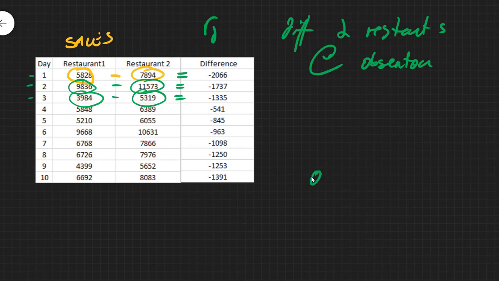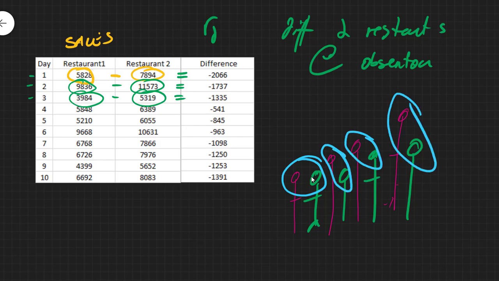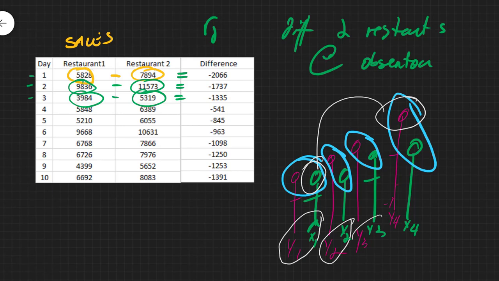Let's say we had two classrooms where the students were arranged in terms of height, right? We could take the difference between the two heights of students, and these two would be a pair, these two would be a pair, and these two would be a pair. It's kind of unfair to take this big, tall person and compare them against this little guy over here. We get this huge difference. So pairing y sub 1, y sub 2, y sub 3, y sub 4 with x sub 1, x sub 2, x sub 3, x sub 4 is more appropriate: again, these two are a pair, these two are a pair, these two are a pair, these two are a pair.